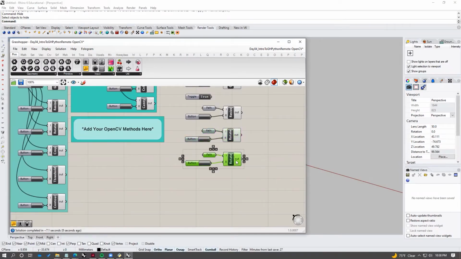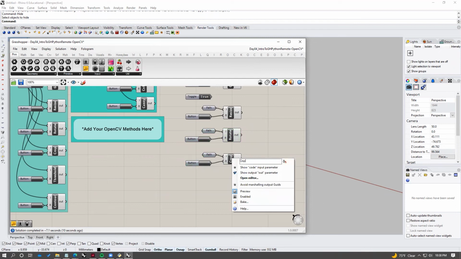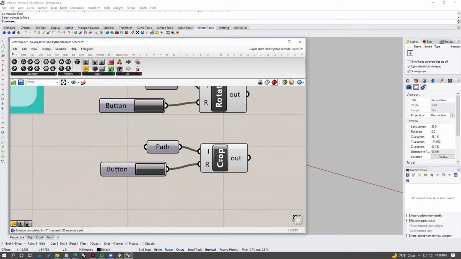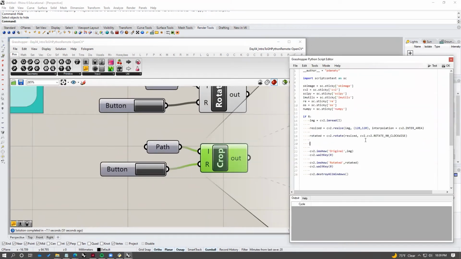We can copy this again, change the name to crop, and then zoom in. In this case, cropping is as simple as just selecting certain pixels to show. So we can just select pixels within a certain range, but in this case, since it's an array, we need a range in the height axis and a range in the width axis.